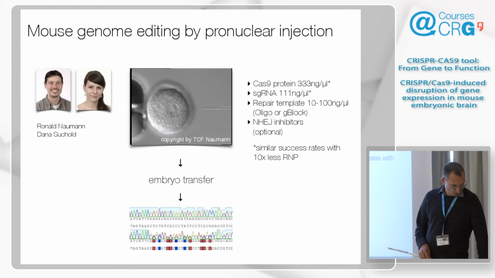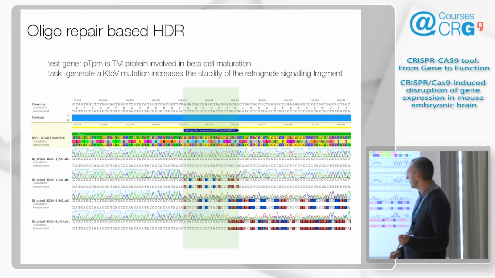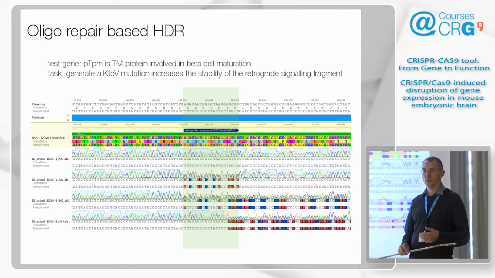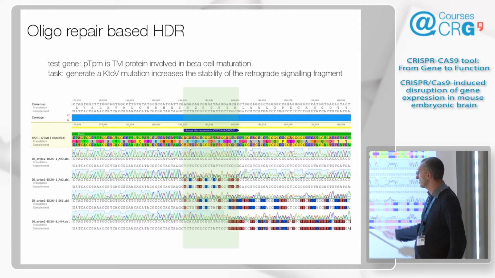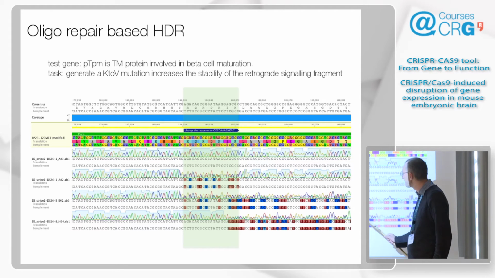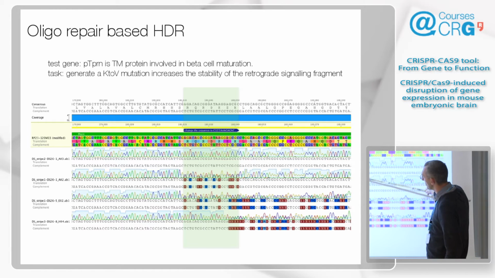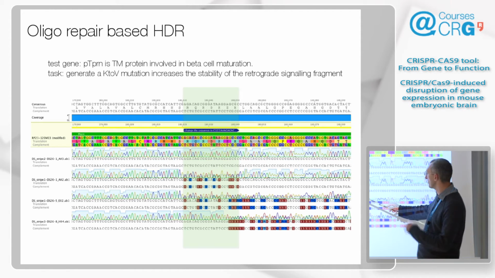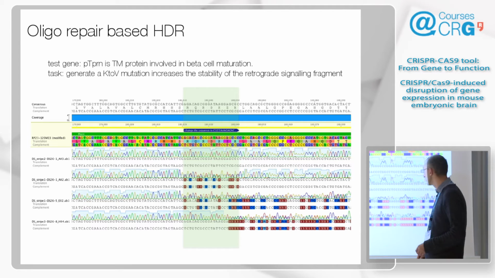All right, so this is one example of an edit we did, and what you should watch out for in your results. This is the wild type sequence. In this case, this is actually one of the clones, but it's wild type. And this is an edited clone. In this case, we're changing this entire region. And you'll see that exactly in the region where we're changing, it's a mixed sequence. And already from the double peaks, you could guess the correct one. Of course, you require TOPO cloning to be certain, and that's been done here.